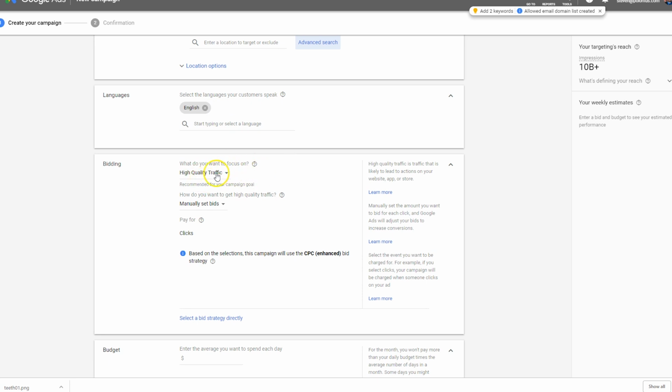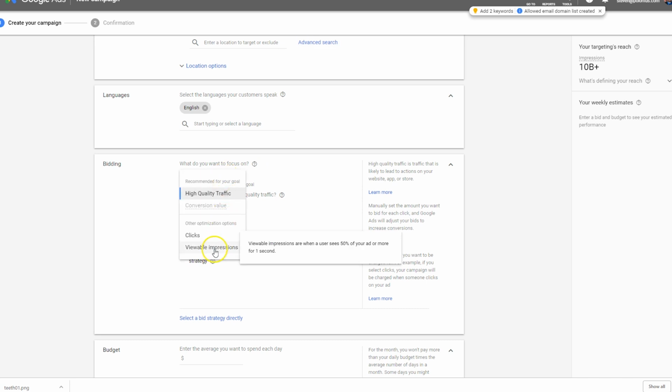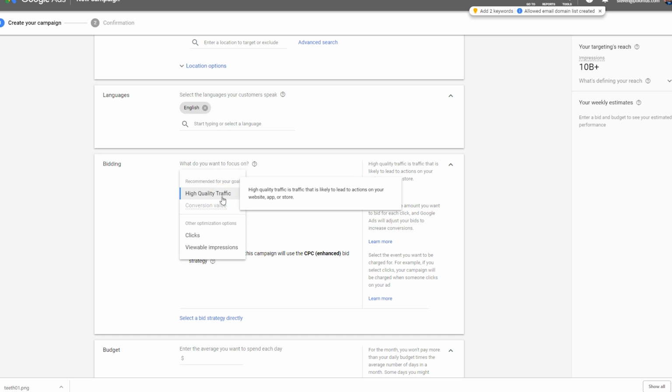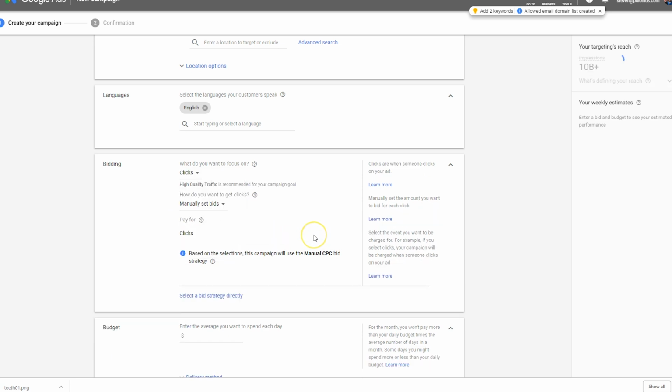We want to focus on high quality traffic right here. Or we could focus on clicks and impressions. Now, honestly, if we're selling things and we're not really selling anything super expensive, traffic quality doesn't really matter too much for something as basic as what we're doing. We're selling a normal priced teeth whitening kit. Okay. Now, if we were sort of trying to qualify leads, and sending them into an appointment settings apparatus or something like that, I would be more inclined to focus on high quality traffic. But I think everybody wants white teeth. And so we're going to focus on clicks in our case, okay?